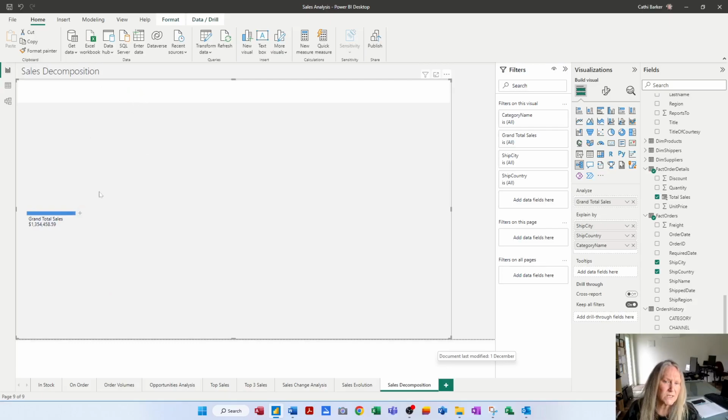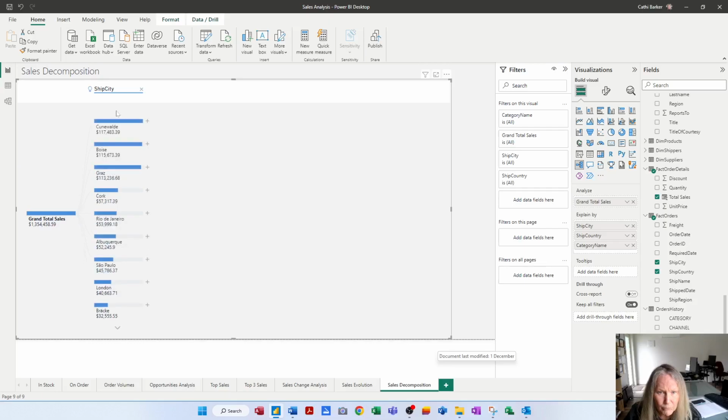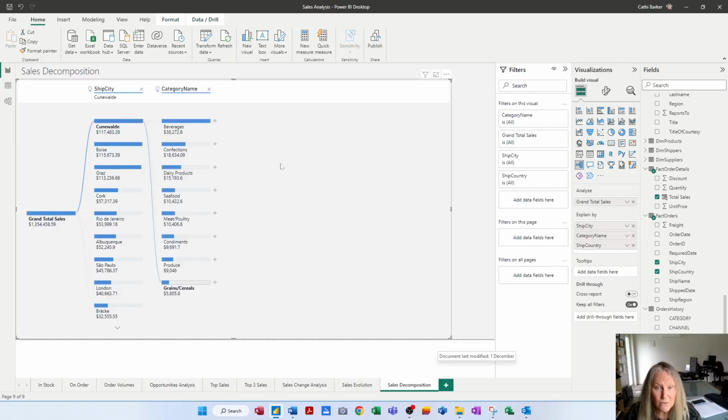If I then hit the X, I can close this off. And I can say, actually, show me the lowest value. And so it gives me the inverse. The lowest value, of course, was by city. So that tells me there were way more cities than there were countries or categories. But if I scroll up to the top, right to the top, Gundeveld, and then if I hit the plus and ask for the lowest value within that, then it says the lowest value was grains, and so on and so forth.